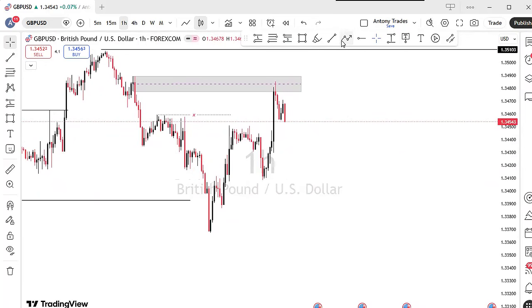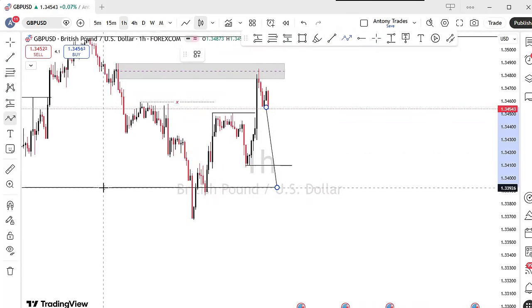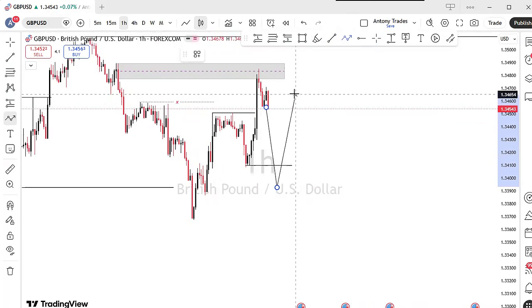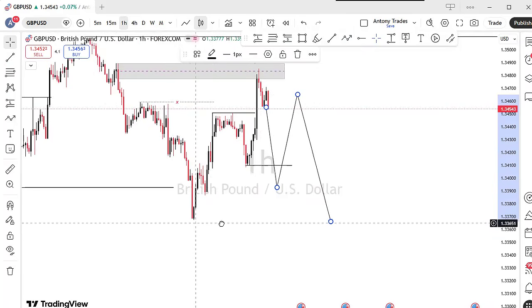So what do I need to see? Because if I look at this bullish movement, this was the last BOS to the upside. So what do I need to see? I need to see the market clearing this low, right? If I see this, then that one will confirm that the market is respecting this structure here. So what will I do? I will wait for a pullback and then get in and target these lows.